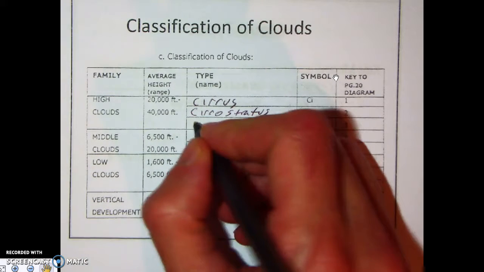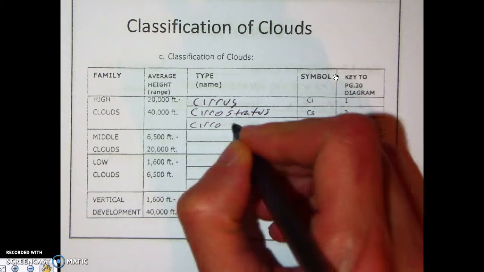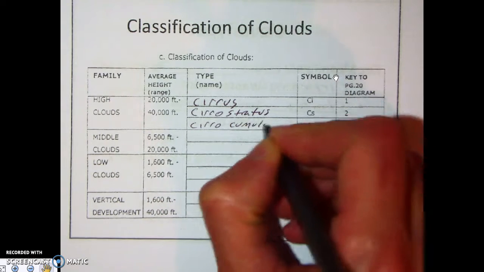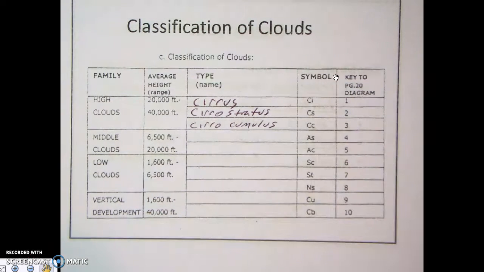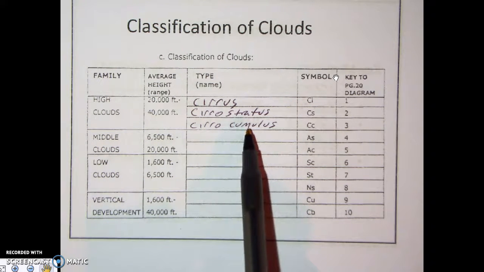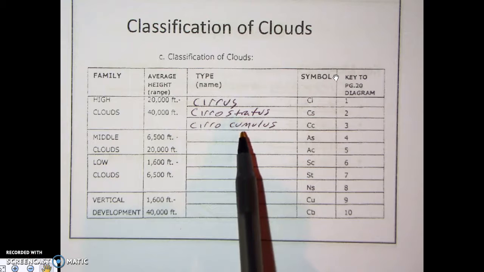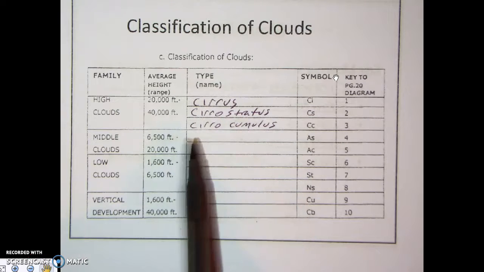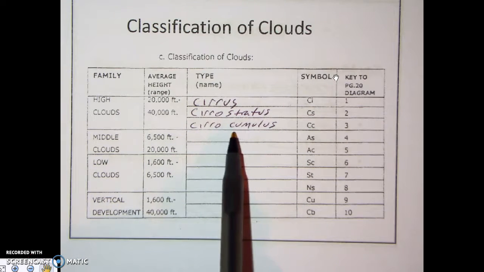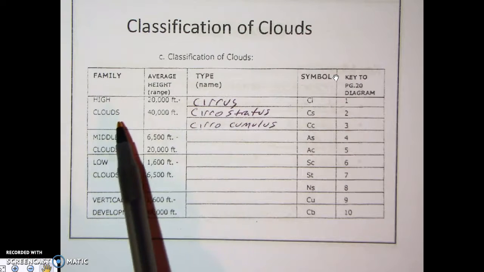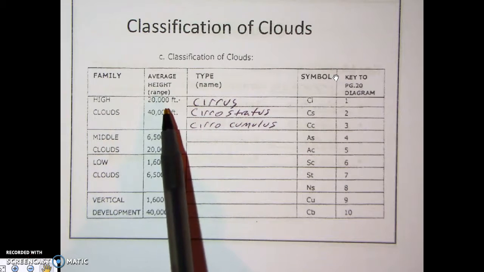And then we have cirrocumulus. Cumulus clouds are really like the white puffy clouds that little kids draw in paintings and pictures and stuff. They're just kind of like the little white puffy clouds that are usually in a blue sky. They usually mean good weather. And if it's cirrocumulus, that means that they're happening at a high altitude, anywhere between 20 and 40,000 feet.